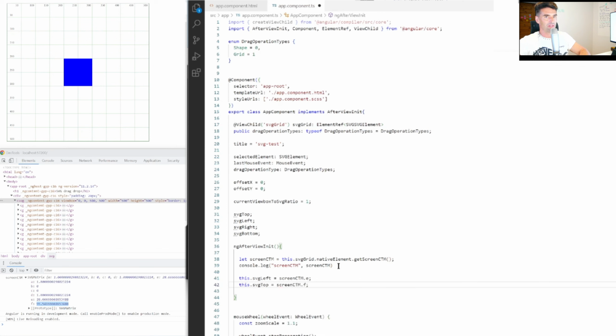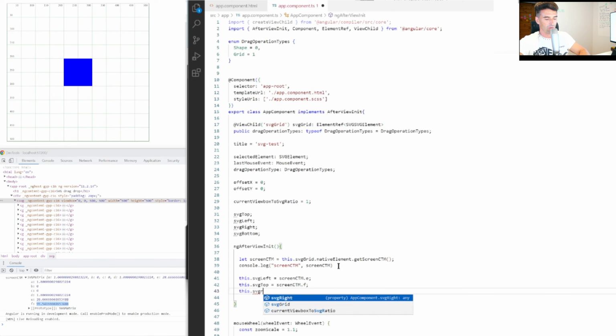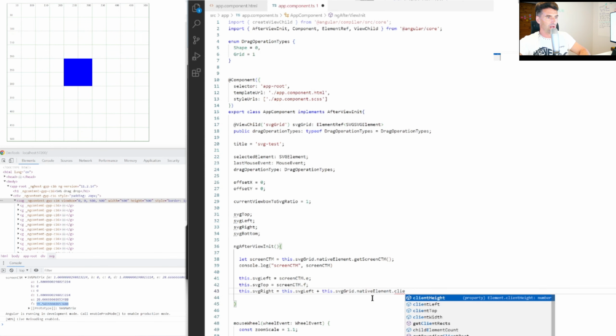And then we need to do the right. this.svgRight equals left plus this.svgGrid.nativeElement.clientWidth.